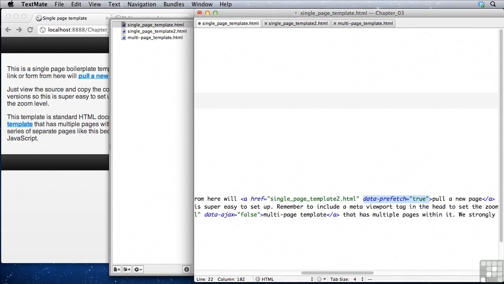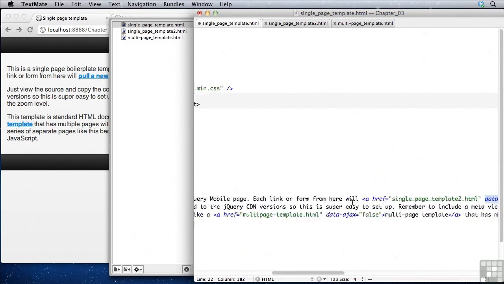Now, you want to be careful not to use data-prefetch too often because, as I mentioned, it'll stress the user's internet connection and also might make the rest of your application load a little bit slower. Another reason, even if bandwidth isn't an issue, is the size of the DOM. If the DOM gets a little bit too big, then the page is going to make your browser a little bit sluggish. Now, typically that's not nearly as big of a concern as data, but it's one you want to keep in mind. Now, in addition, you can choose to cache pages you've already visited.